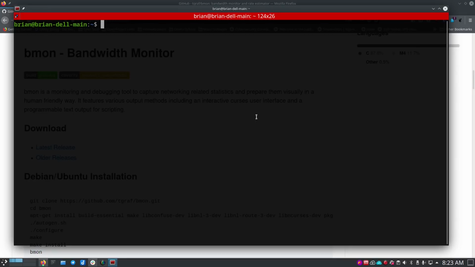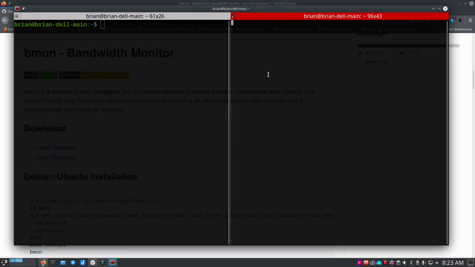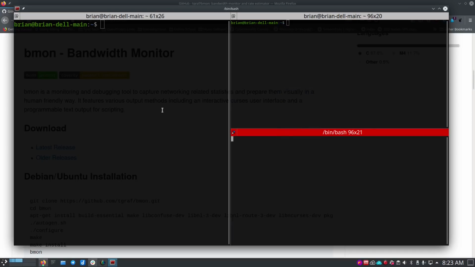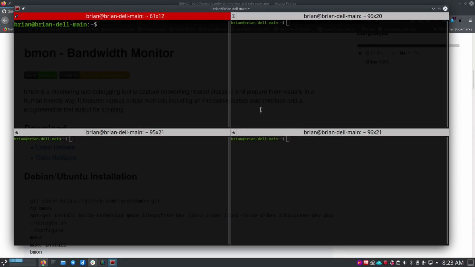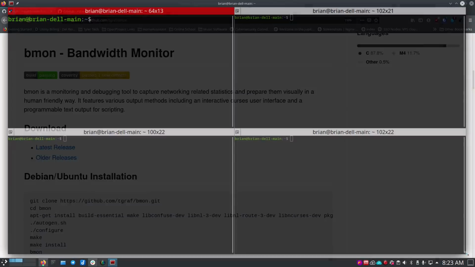I do want to break it apart. So basically you right click in the screen somewhere and you can say split vertically, and you see what happens here. And then you can right click on another part of the screen and split horizontally. And again, we can split horizontally. So now we've got several windows that we can do things with and really make the best out of our screen real estate. I am going to move that to the top. And I'm going to drag it down just a little bit more to give us a little bit more real estate there.